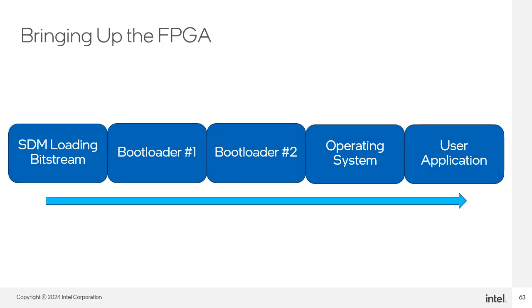The very first part of the FPGA bring-up process is initializing the Secure Device Manager. The SDM is loaded with its firmware, which was inserted into the SOF by the Quartus Prime Programming File Generator. Once the SDM is initialized, the process of loading bootloaders and bit streams starts.